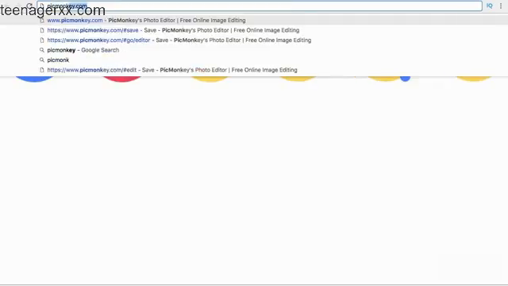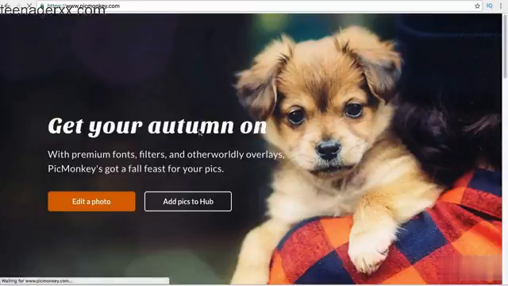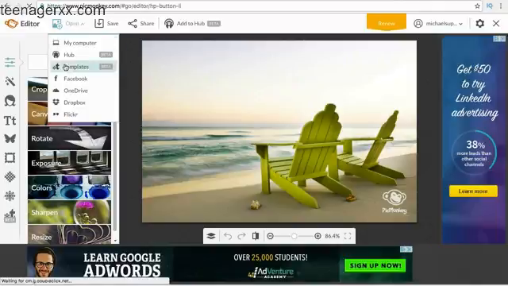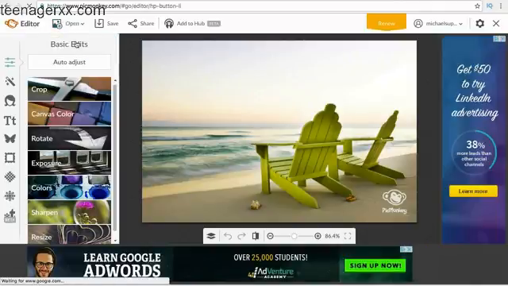Right, as I said, let's do it from start to finish. Let's go to PicMonkey. Now we're on the PicMonkey homepage. What we have to do is just go to Edit Photo. Simple as that. It will give us a standard photo, but what you want to do is go to Open, and then go to where you saved your Donald Trump. We'll use Donald Trump as an example, so we'll go to where we saved our image.